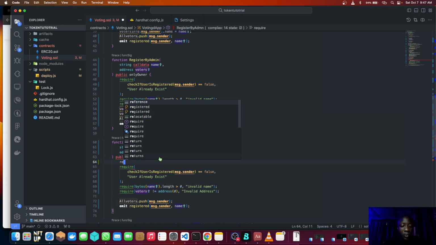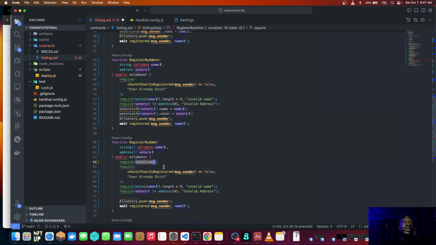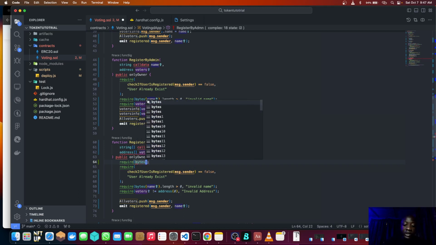We are going to require that the name dot length is actually equal to the voters dot length.